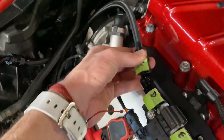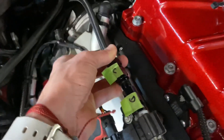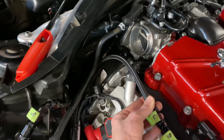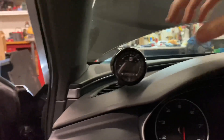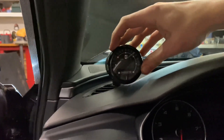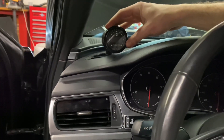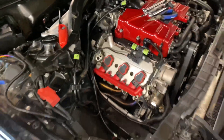It's going to snake behind there like that and then run to the sensor. We've got to tuck it out of the way back here and do some clearance work for the intake, but other than that I think it's going to be real simple and real clean. I can show you - that is how the gauge is going to look. I've got the P3 gauge, I've got my Snow gauge, and then I've got this Innovate gauge that's going to display fuel temperature as well as E-content in the fuel, so I can make sure it's safe when I'm running on E40.